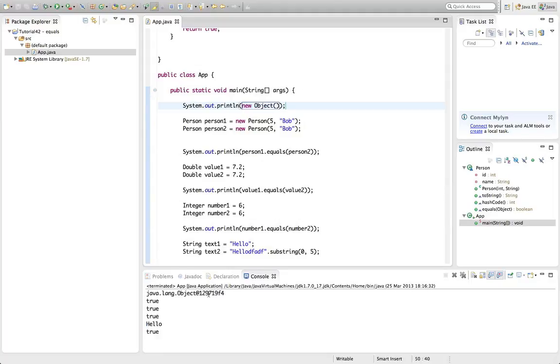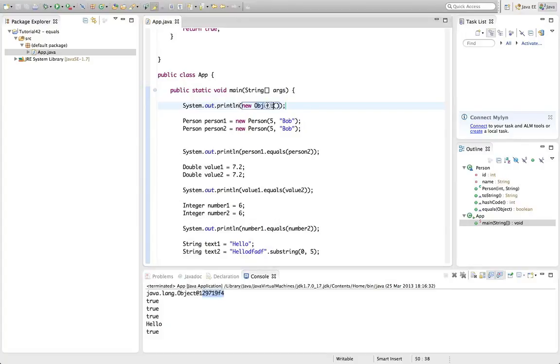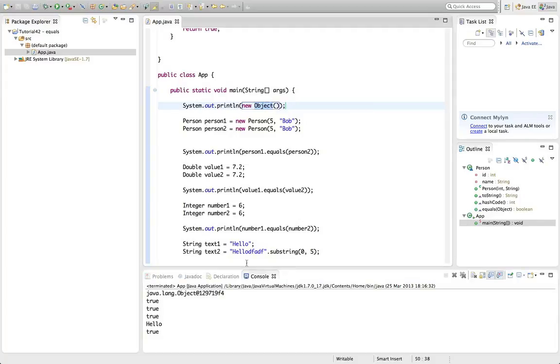Yeah, there we go. So you see an ID here. If this had a toString method that implemented something other than the default, we wouldn't see this. But by default, toString on an object that you've created yourself, or on this object, the grandparent object, outputs this stuff.